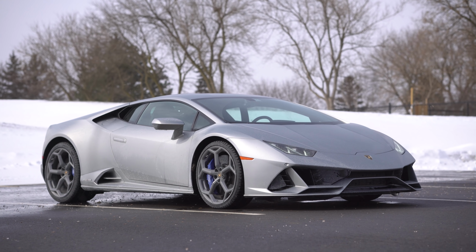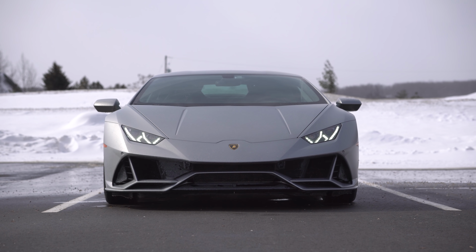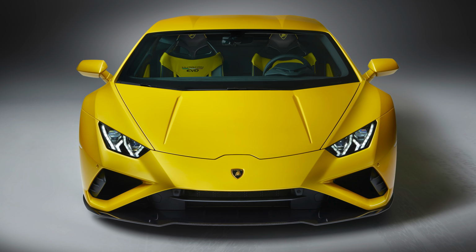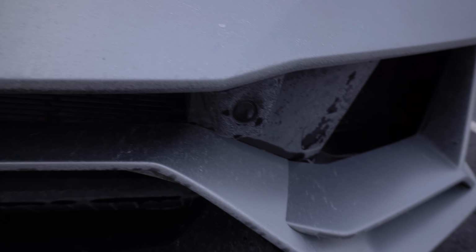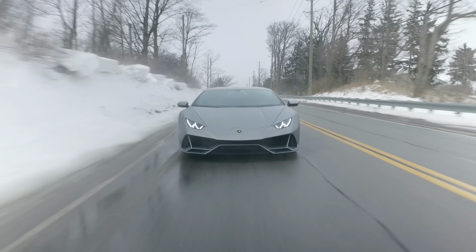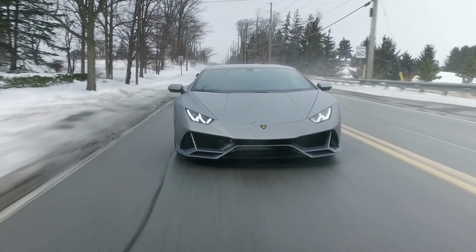And then front end. Front end is razor sharp. They just sharpened everything about it in the front. I think it makes it look a little less elegant, but like way more aggressive. Yeah, this is where I think the rear wheel drive one looks so much better. They just changed the front end, the scoops. I love how clean it looks. And I like how there's like no grill at the front. It's just scoops. Yeah, exactly. Like no fake grills because there are no grills. And it's cool because when you're driving through snow, you can see where all of the snow goes. Yeah, and launching into the snow is hilarious.